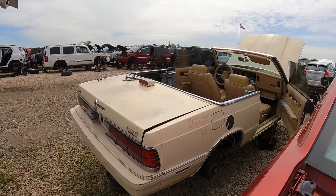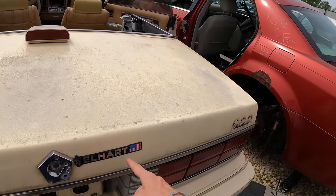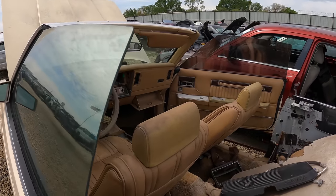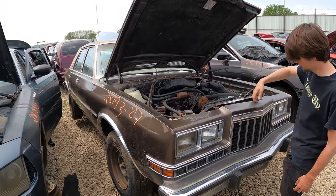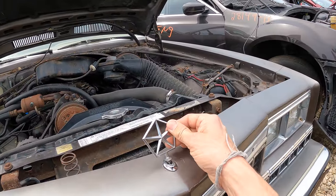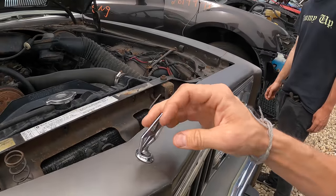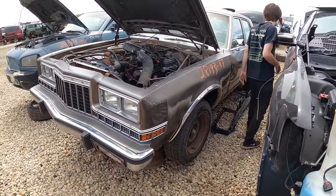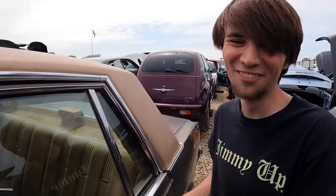Is this a Cavalier? No, it's a Dodge. Grand Marquis? I don't know what this car is. Grand Marquis - and it has tan interior. It has spoked hubcaps. Big old boat. These things are sick. The badge is so cool - I like how it moves like that. They were smart to do that, otherwise these would be missing left and right. It has a lot of good parts on it. Tan interior? It is tan.